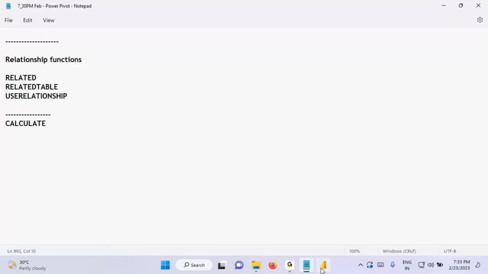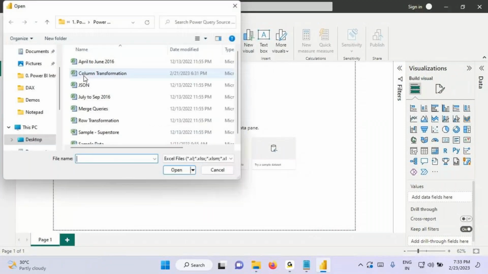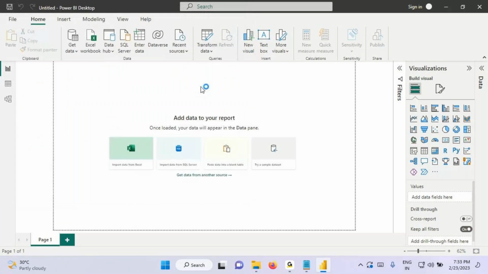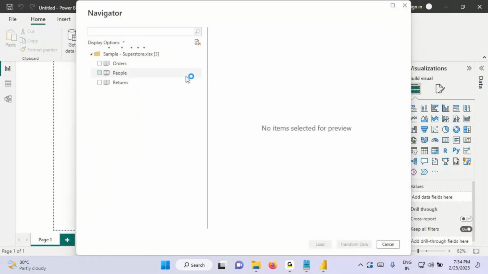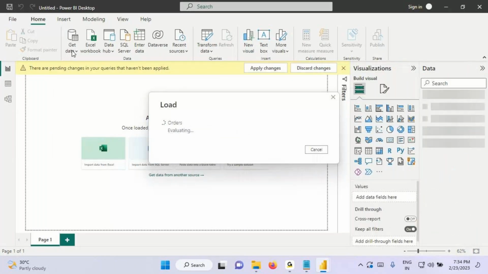To explain those functions, first let me load some tables. Click on Excel. I'll load the orders table from sample superstore. Along with the orders table, I'll load a few more tables from another Excel called EMPDEPT.